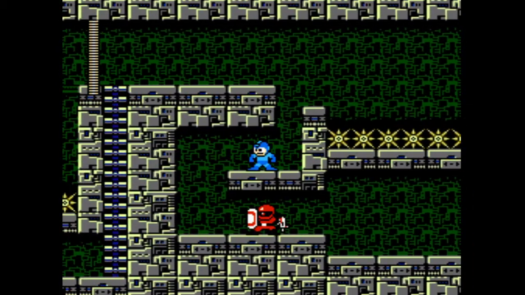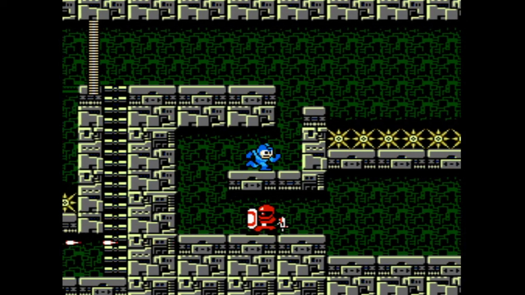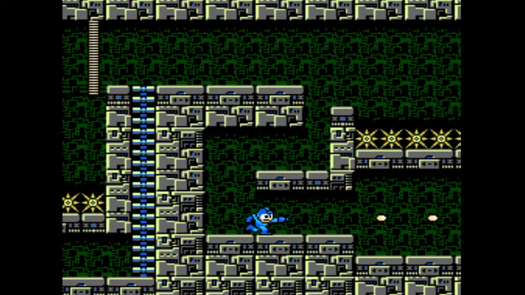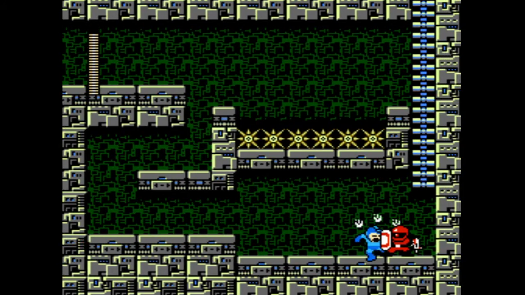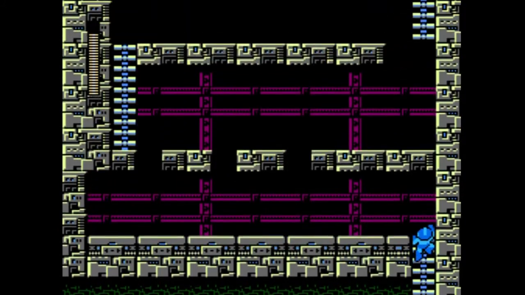Okay, now we'll come across two Sniper Joes. Again, either take them at point blank or get him looking the wrong way and fire at him from behind. And, well, he was a bit of a pain there, but never mind. Whoops. Now this is what happens when you rush things. You take damage. Silly me.